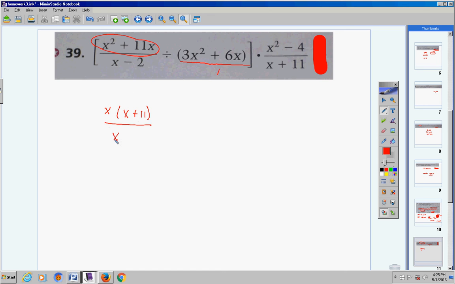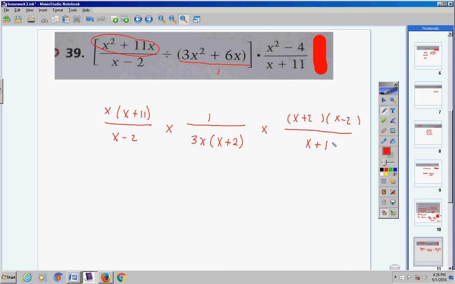You cannot factor x minus 2. Now it says divided, right? I'm going to make it multiply. And I'm going to flip this fraction so the 1's up top now. And down here I'm going to factor this. I can pull out a 3 and an x, because 3 goes into 3 and 6, and there's at least one x in both of these. So there we go. There's the denominator. All right, now let's put times. And now we can factor this top fraction here. We have the difference of two squares. We should know how to do that very quickly by now. x plus 2, x minus 2, all over x plus 11.